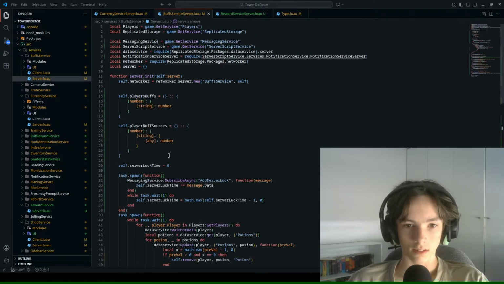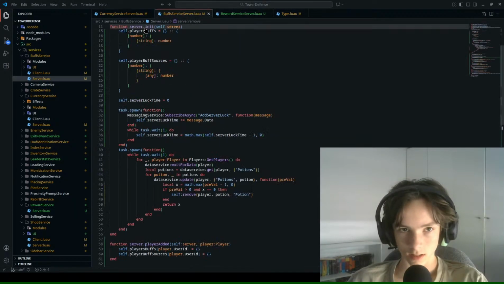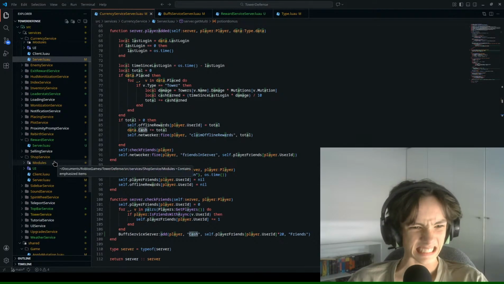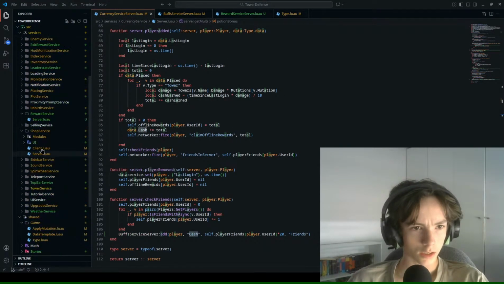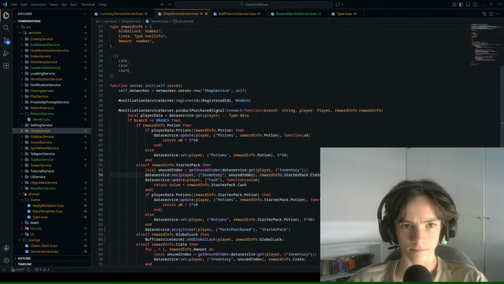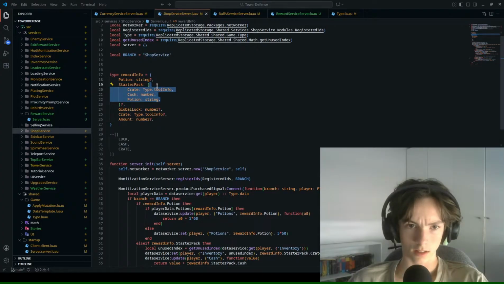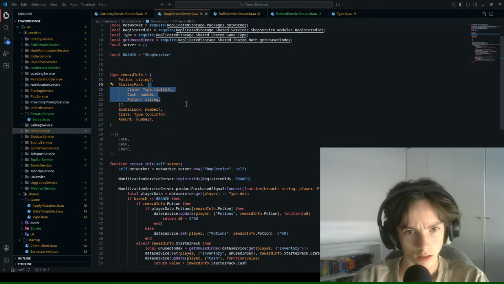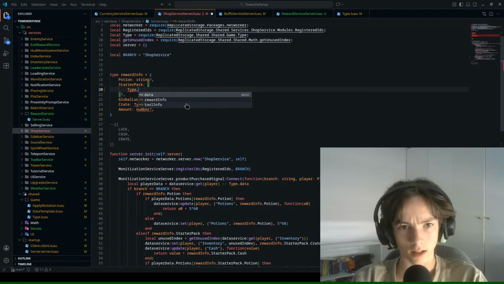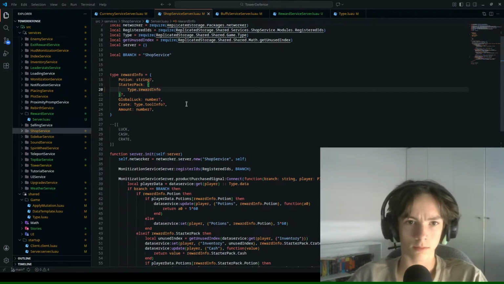What am I looking for? What service? Right. Where did I put shop? Shop service. Here. This is disgusting. Should be type dot reward info.